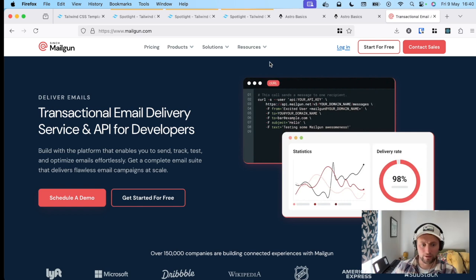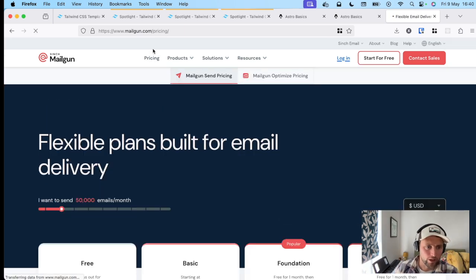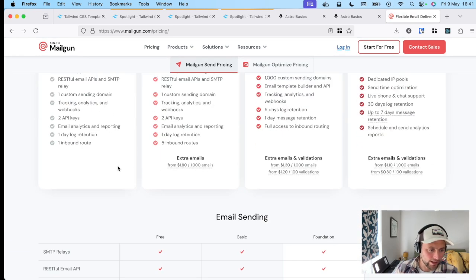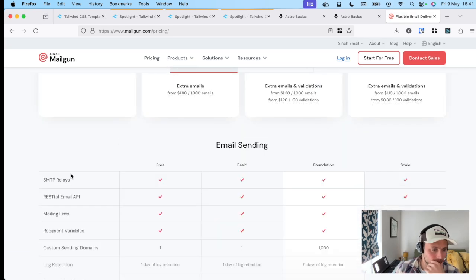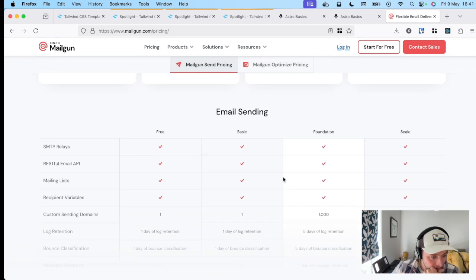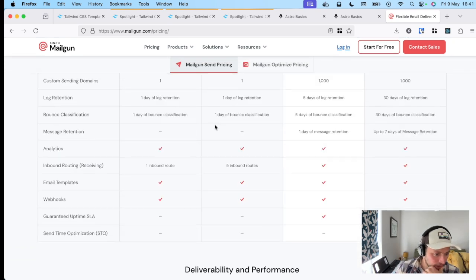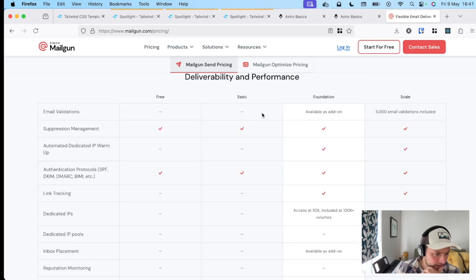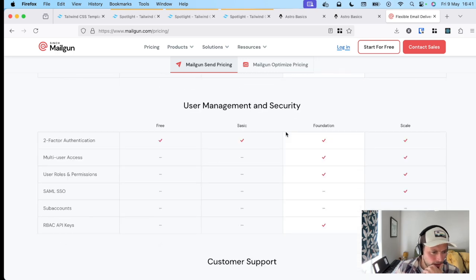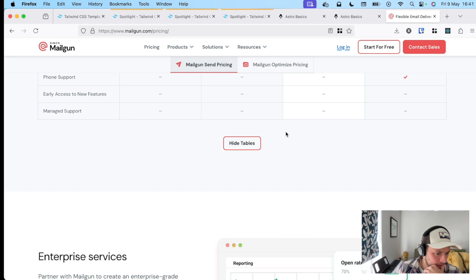Someone comes to the website, puts their email address in for the newsletter, and then I can track it. And it's a free service here. It doesn't actually put any limits on. It says you've got mailing lists included, and I don't think they actually charge for mailing lists. So it's kind of perfect.